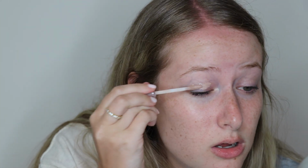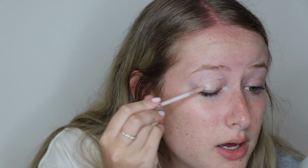I find my eyeshadow lasts so much longer when I'm wearing an eyeshadow primer. I personally like ones like this, which is the Urban Decay Eyeshadow Primer Potion in Enigma. I like this one because it has coverage, meaning it covers the veins in my eyes, so that I'm kind of starting my eyeshadow with a blank slate. So I'm just going to put on this primer. You put it on like this, and sometimes I like getting in here too. So I'll put it on like that.